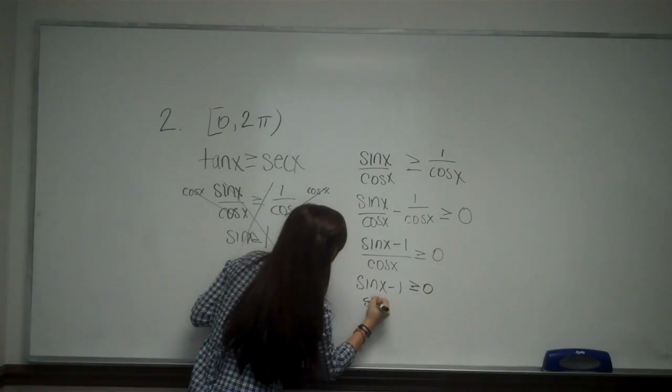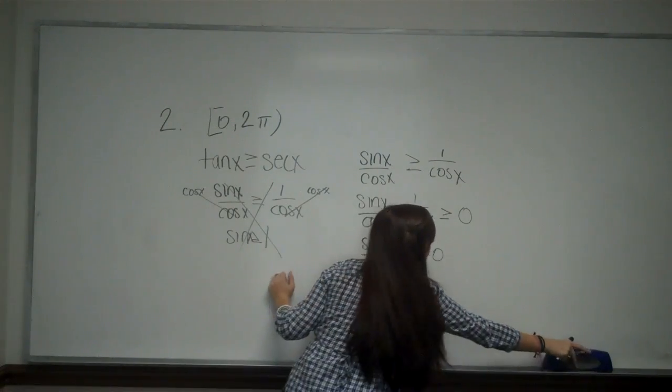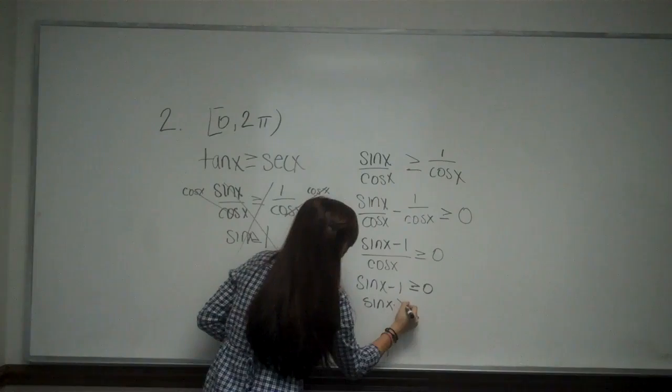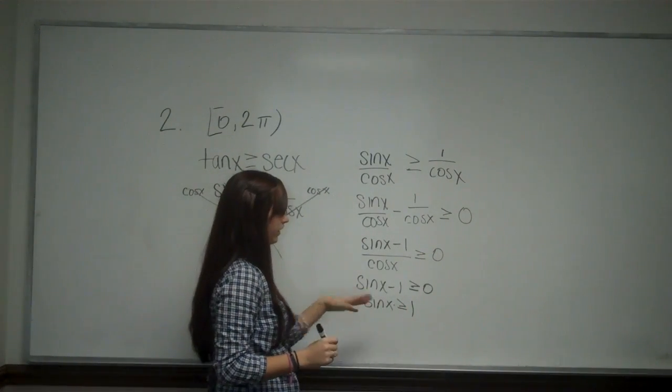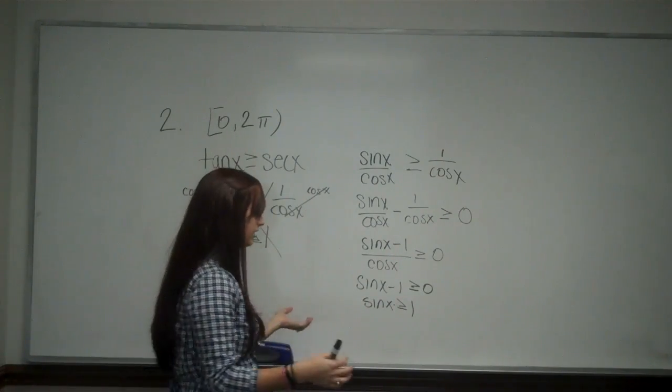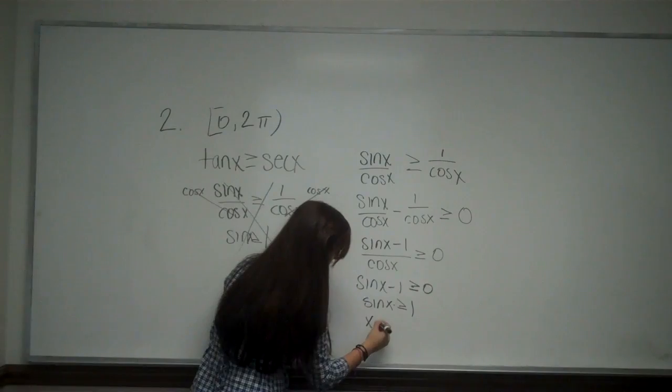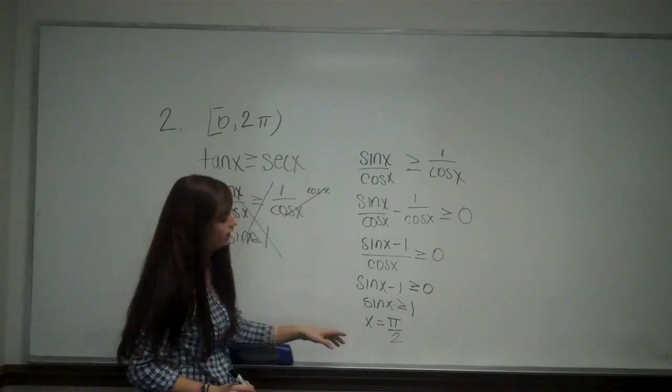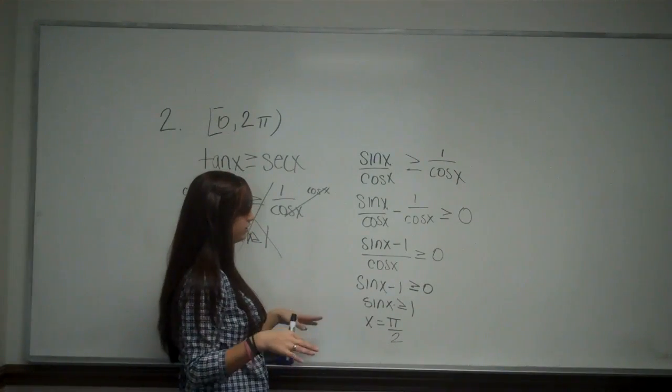I can add my one over. From here I'm just going to look at values when sine of x is equal to one instead of greater than and then we'll do a number line test. So an important value here would be x equals pi over two. And remember it's not going to equal it but we're going to do a number line test later to see when it's greater than.